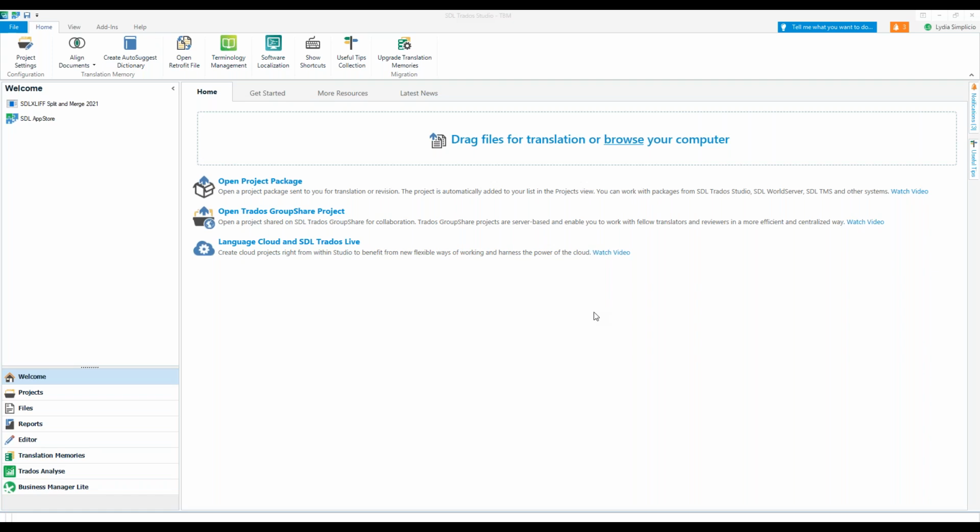But before I start, I'd like to make a disclaimer. Only a few hours ago, I realized that I had, by mistake, prepped for today's session using an older version of Trados Business Manager. We can see this here on my bottom left. I've got Business Manager Lite, with not enough time to correct any mistakes. Reality is, though, that with over half of you still using 2019, based on the poll, my unfortunate error is not a bad thing due to the backward compatibility.